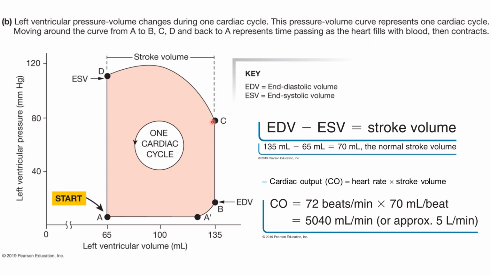Once the pressure in your ventricle exceeds the pressure in your artery, and in this case, the aorta, since we are concerned about the left side, that's when the aortic semilunar valve is going to open, and you can see that the blood starts to rush from the ventricle into the aorta. And you can see that there's a drop in the volume right here. So definitely right here, the volume, as you can see, was pretty high. And now we've got a drop in the volume because that blood has been pushed into the aorta.